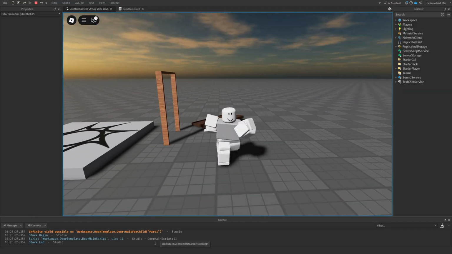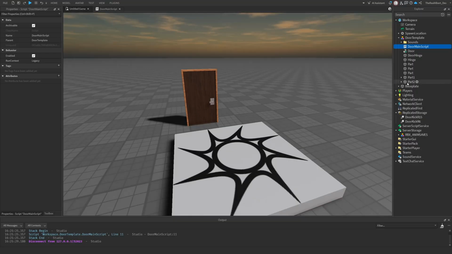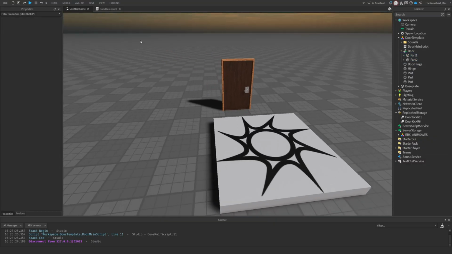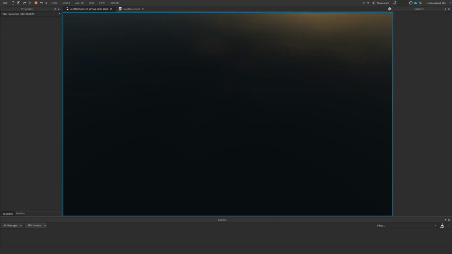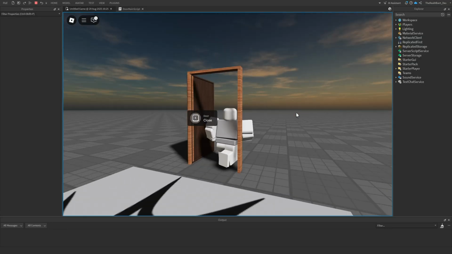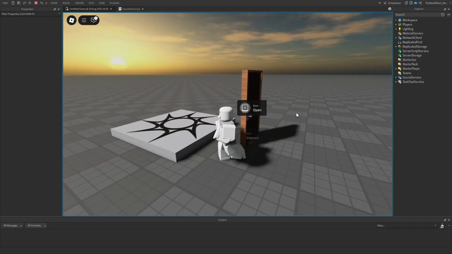Oh, I think we did something wrong. Oh yeah, I actually forgot to parent these 2 bad boys to the door. The screws were done, but they did not know where to place them. And right now it works. We got full polished sounds, and we can just kick it one time from this side.